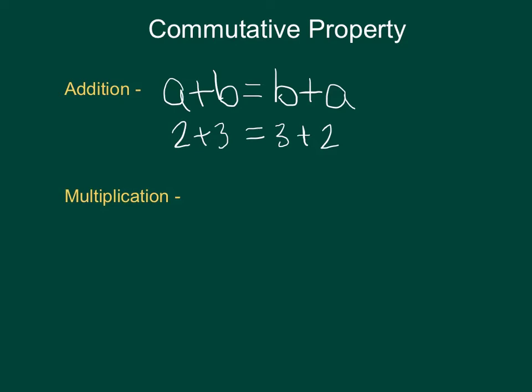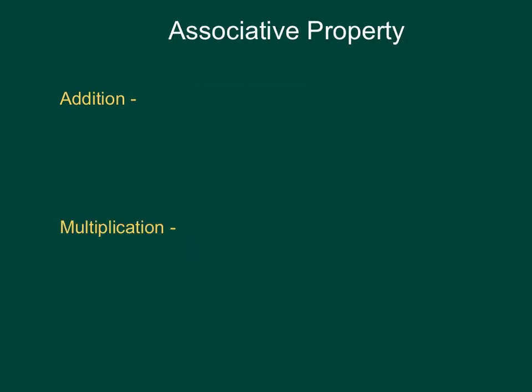Same thing with multiplication. The commutative property would be A times B is the same thing as B times A. Okay? The associative property, this is like how you associate yourself. What I like to think of is I might have a friend who is friends with someone else, and then I might be friends with someone else. For instance, let me just show you.